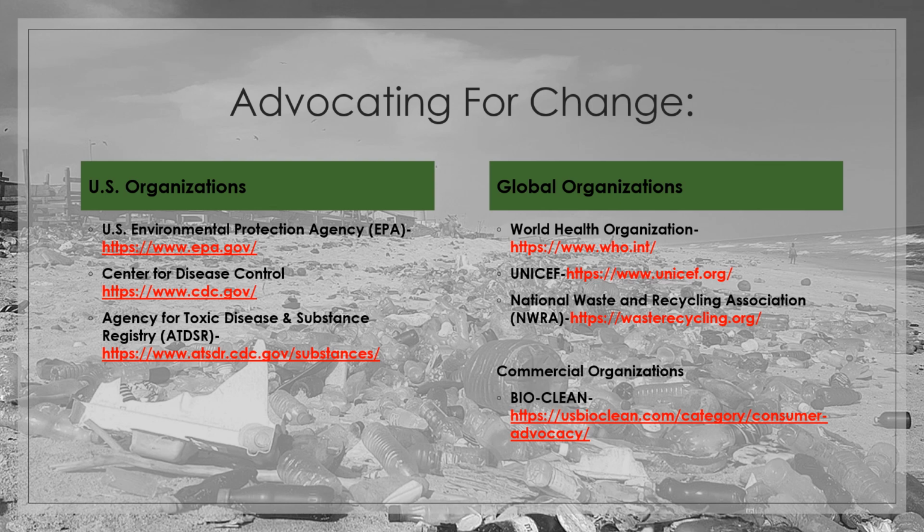UNICEF is really good about global perspective and seeing how other countries stack up to each other, and maybe even areas where you might want to advocate for other countries, third world countries that may be having trouble as well. National Waste and Recycling Association is another great organization that looks at how recycling products and waste products are being taken care of and managed. And also BioClean, which happens to be a commercial organization, has some really great information on consumer advocacy.